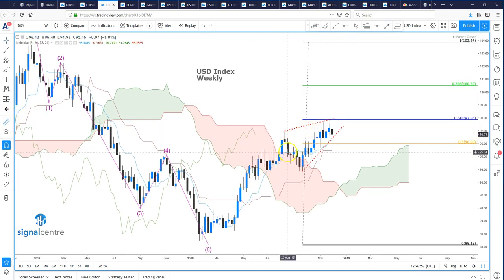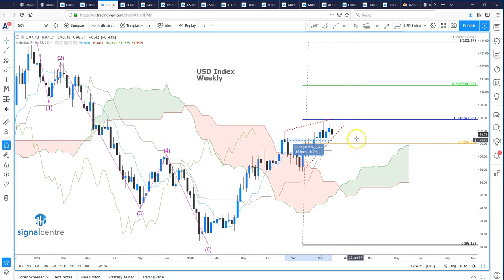Mixed volatile trading for the last 16 weeks has caused a wedge formation. So this is an ending wedge formation. The market basically winds up, buying dips, and then has an impulse break to the downside. On a break of last week's low, the measured move target is going to be around about 93.89.